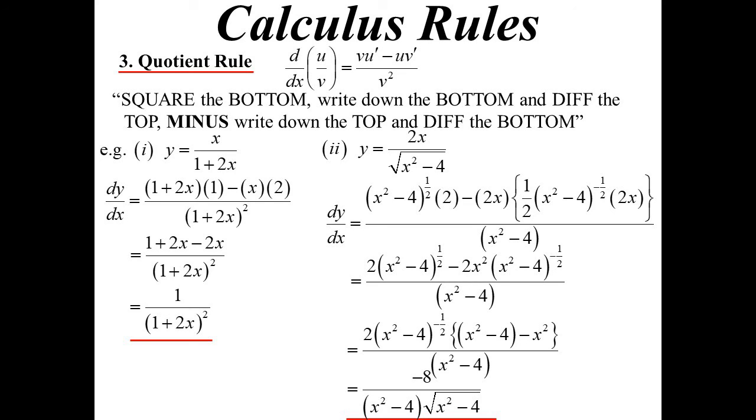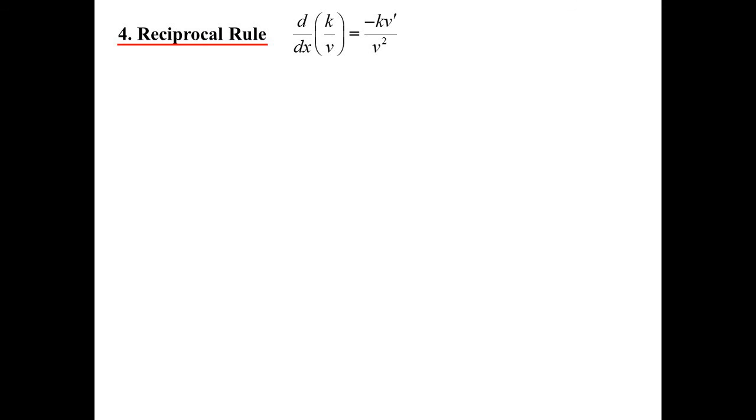So that is our quotient rule. I'm now going to let you in on a little secret, the reciprocal rule. Okay? You will not find this in your textbooks. Your tutors will not tell you about this. So, reciprocal rule. What it's useful for is like the quotient rule, but when you have a constant on top. So you don't have to worry about diffing the top, because the top will be 0 when you differentiate it. Differentiate a constant, you get 0.